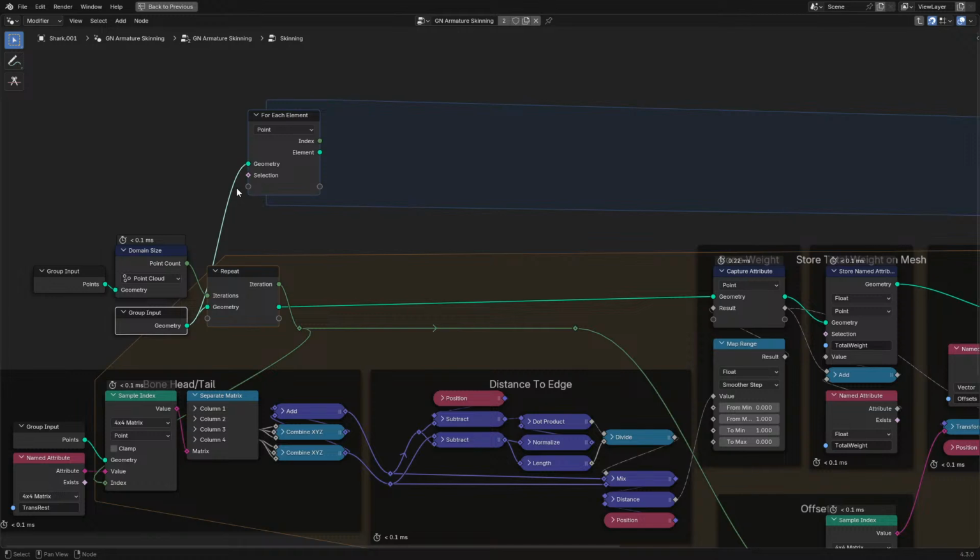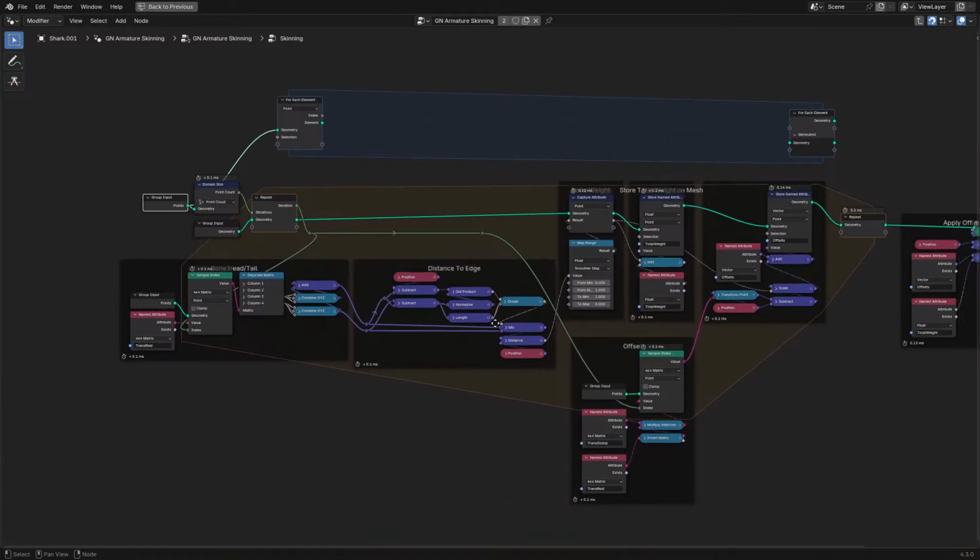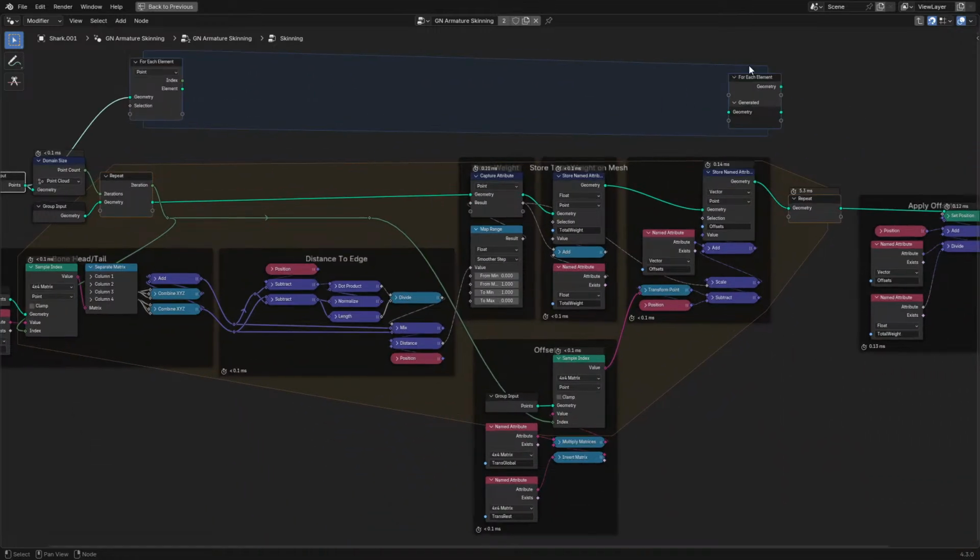But actually... You know what? It's fine either way, if I'm being honest. And it's future-proof. If we ever get the ability to go through every single vertex group, that should work.